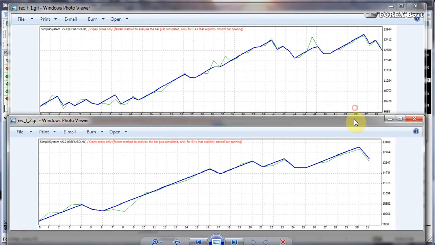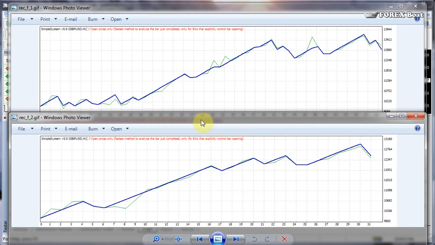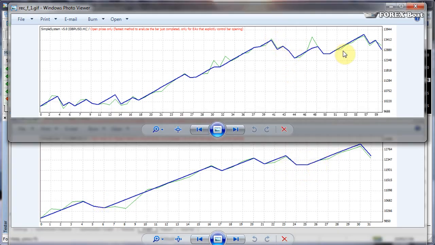You will notice right away that it does make sense that the recovery factor of this result is better than this one, because this set climbs out of the drawdowns faster. Here it only took maybe 5 new trades to climb out of this drawdown, whereas here it took maybe 10 trades, from trade number 41 to trade number 51, or even more, to climb out of this drawdown. And that proves our point.